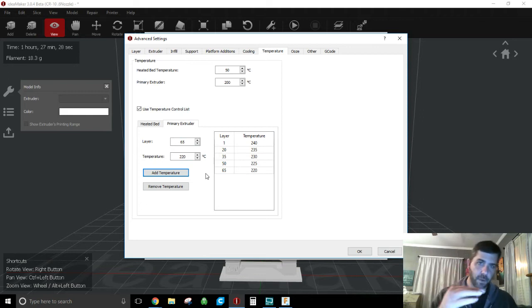So once you get them all layered in there as far down as you want to go, I typically go to like 180, maybe. It really kind of depends on the filament, but I don't have a point to go below 180. I haven't had a need to go. I would think at that point I'm just going to be under extrude city.